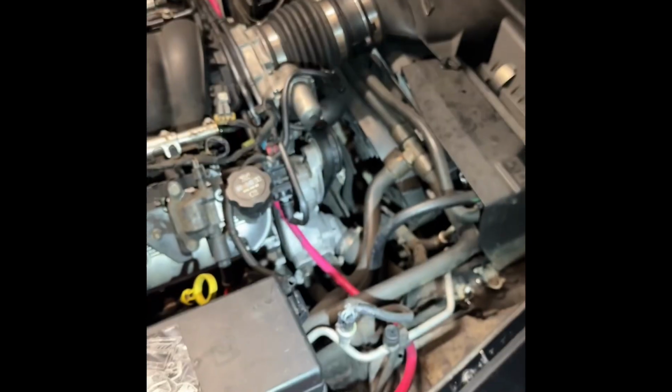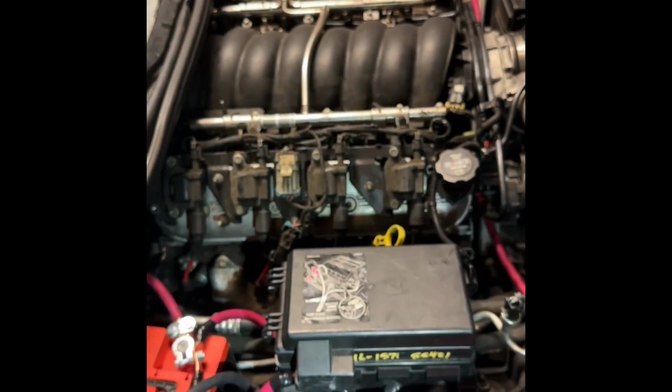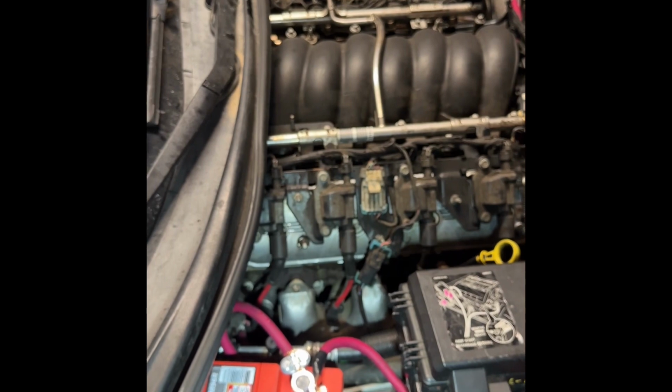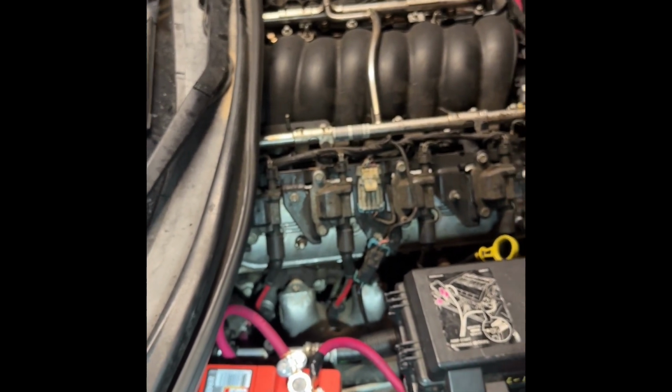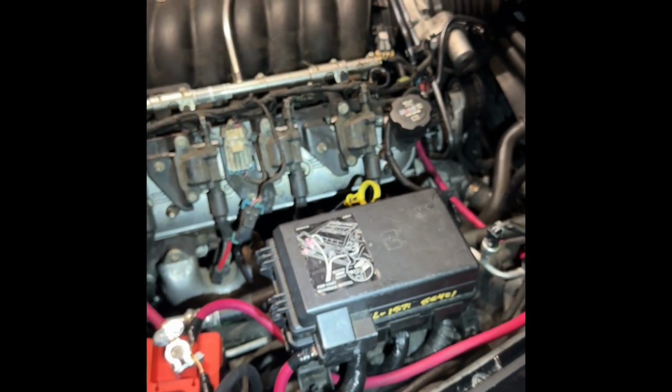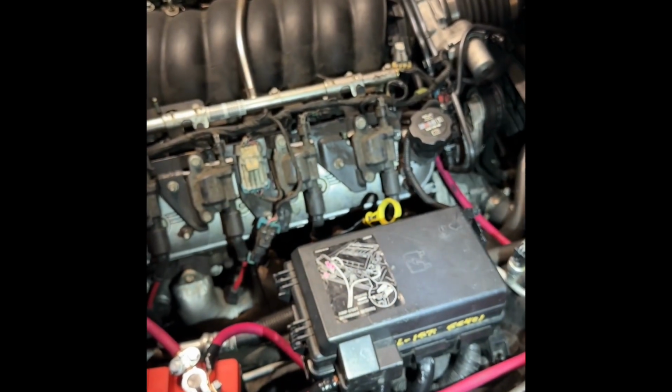So, regardless if you just get OEM or what's at the parts store or whatever, you just need to replace your cables. If you're up around the mileage, I would say 100,000 miles. I mean, you really shouldn't have to, but considering the situation on these vehicles, you might as well, right? Just to get it out of the way, okay?